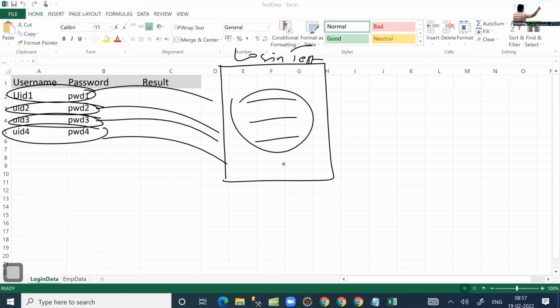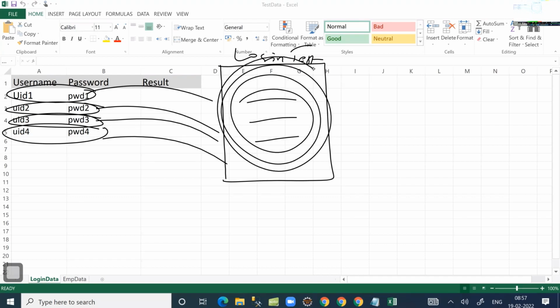How many times does the same code need to be run in this scenario? 4 times. We know clearly 4 times because how many samples are available here? 4. I know I want to run this code for 4 iterations. Same login test case code I want to run for 4 times. As we know how many times you want to run, go with for loop. I do not know, while loop.